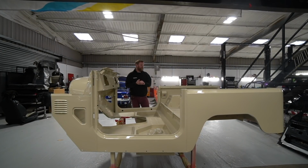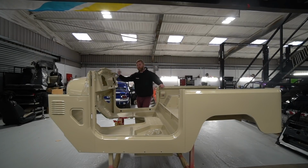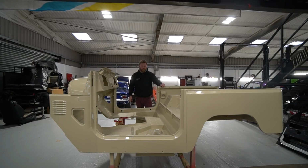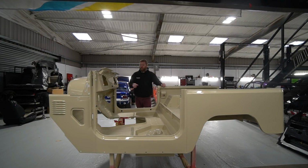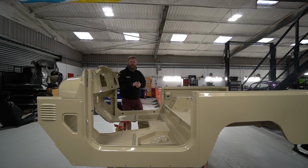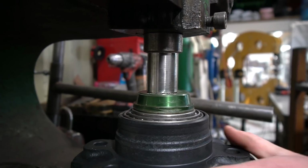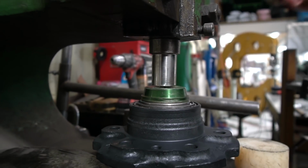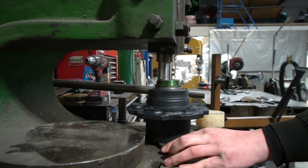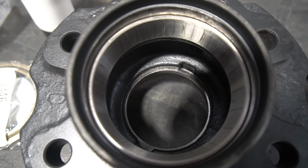Adam and I had a bit of a meeting on various cars, as we tend to do when we're forward planning the next steps on things, mainly focusing on this, the Mustang and the Morris earlier this week. There's quite a lot we can crack on with on this. We've got a little bit of a wait on the engine still. We're still waiting for the block and heads back, although as soon as they're back we can crack on. James has made a start on the axles, so he's cleaning out threads, cleaning out casings, reuniting all of the Xylan coated parts with the powder coated casing parts, and getting ready to get everything back together axle wise.